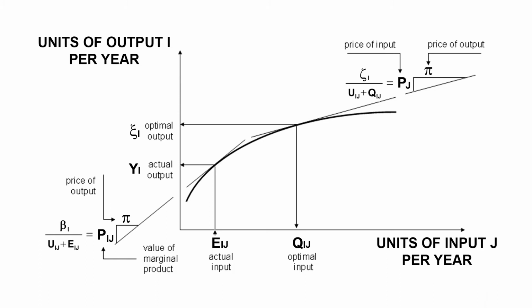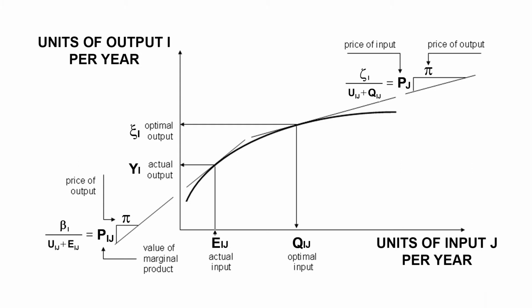As E sub ij is driven toward Q sub ij, J's marginal value to I will decrease, while J's price, being dependent on J's marginal value to the economy as a whole, remains much more consistent. Note that these operations are innately conservative and goal-seeking. Their potential is based on the difference between E and Q, which the model is always operating to decrease. Note also that the ultimate goal of these operations is not revealed until the optimal stasis arrives, should that ever actually happen.